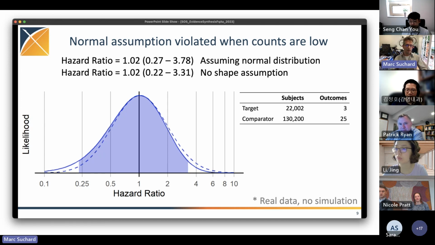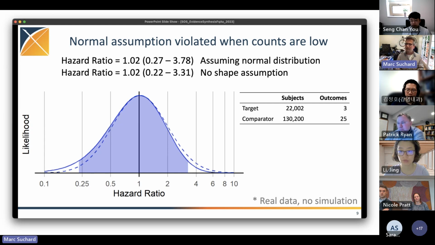Why we had to throw out information from patients and their healthcare experiences relates back to the types of summary statistics that we tend to share across these federated data sources. In general, within a data source, we'll fit a Cox proportional hazards model, which allows us to estimate within that data source something like the relative risk of the outcome between the two different exposure groups. And we generally assume that this hazard ratio is normally distributed.